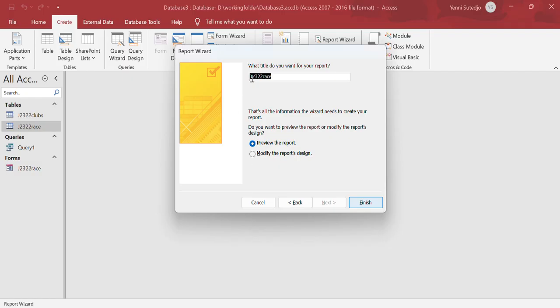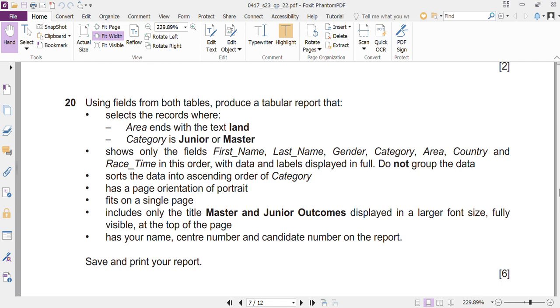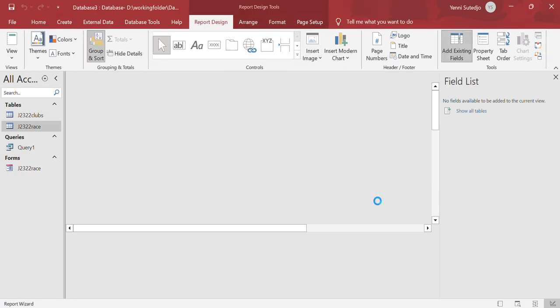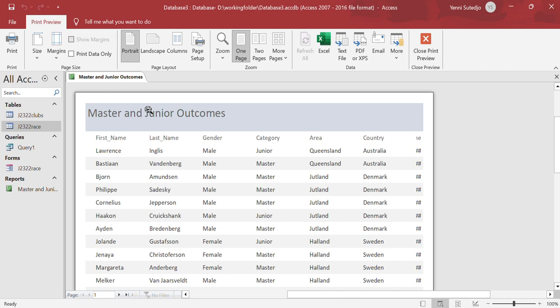So you will write it here, master and junior outcomes, like that, right? The same, the capital letters and everything, yes, and then finish. And then it's already at the top of the report, and it's big and visible, right? So I think this one is fine already.